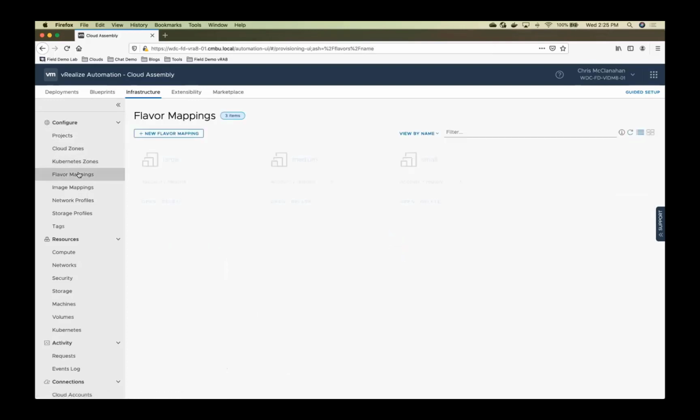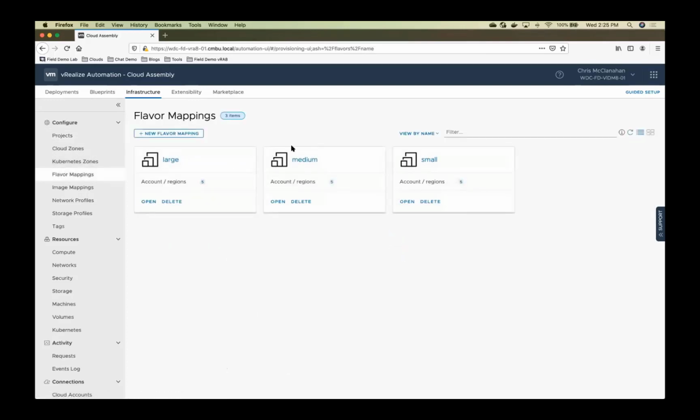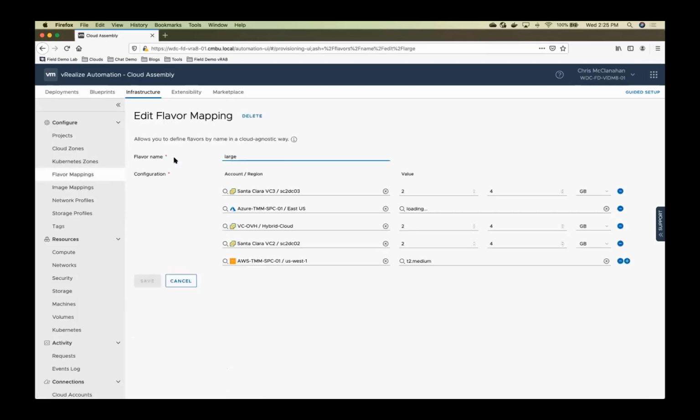We also have what's called flavor mappings, and flavor mappings are like t-shirt sizes, right? So Dave, when he was going through his selection of some of the inputs for the deployment, he asked what size nodes do you want? And that was small, medium, and large. Well, that is equal to a flavor inside the platform. So now I'm defining as the administrator what large is, what medium is, and what small is, so I can really maintain the size of machines and the consumption of the resources that I have to provide to the different projects within the organization.